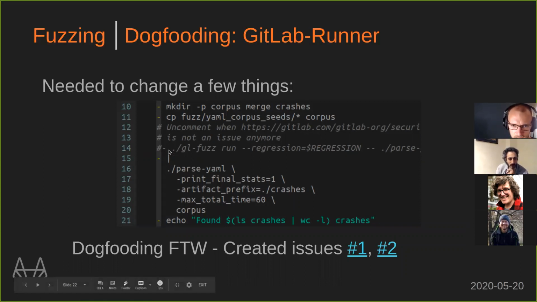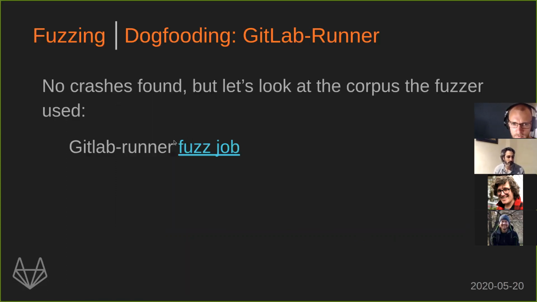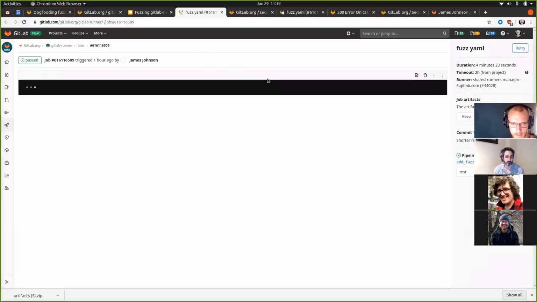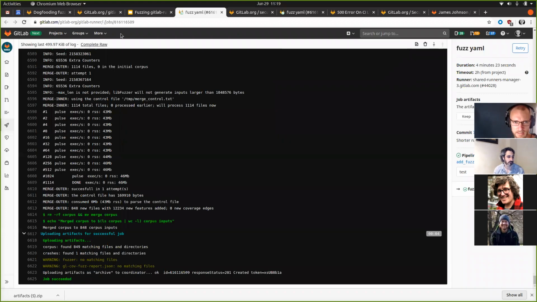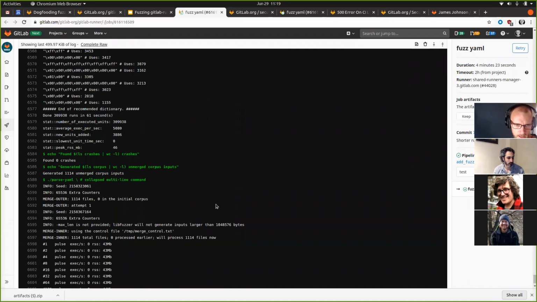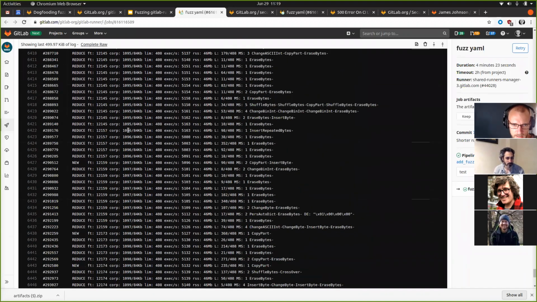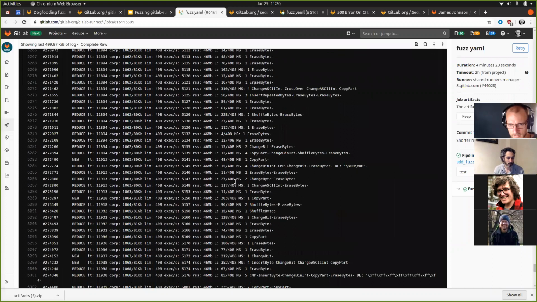All right. Since we're not using GeoFuzz, I took all of these arguments directly from the GeoFuzz code base, so that it would run in almost the same way as if GeoFuzz had run it directly. This is the fuzzing job that I actually spun up, on GitLab-Runner itself. It only ran for 5 minutes, but you can see it is running, and it is doing 5,000 executions per second.